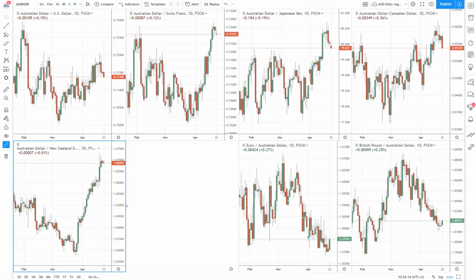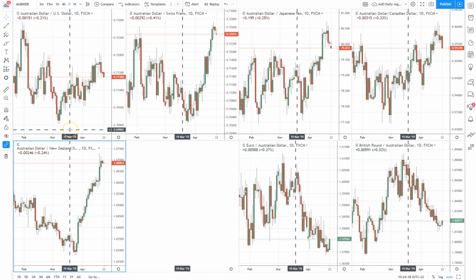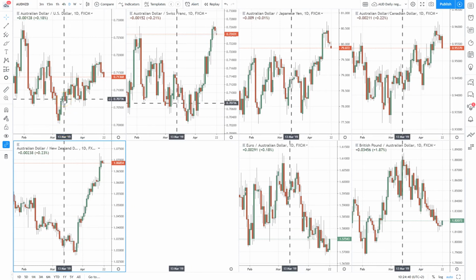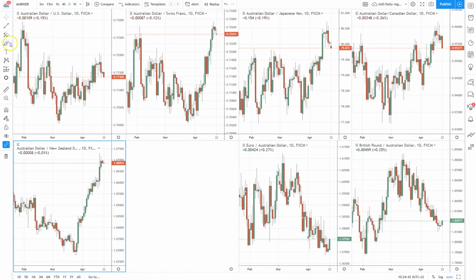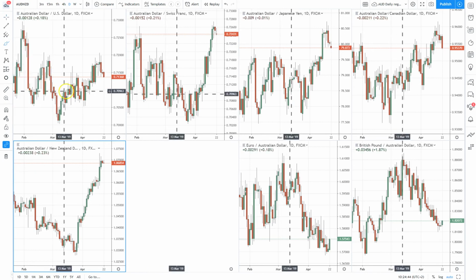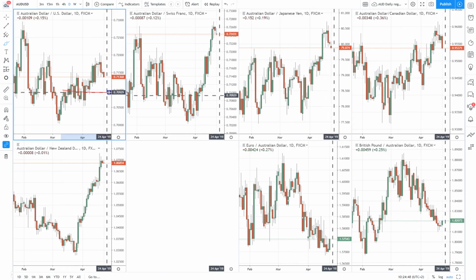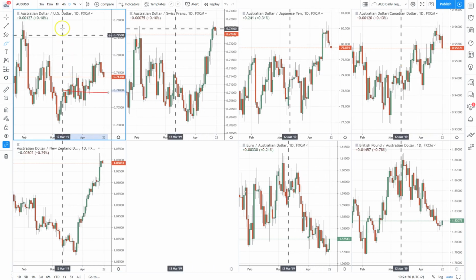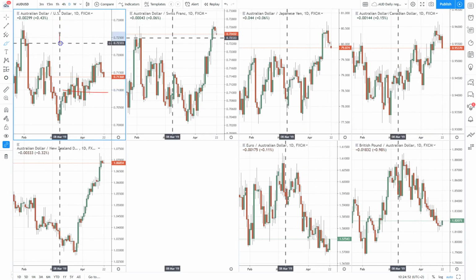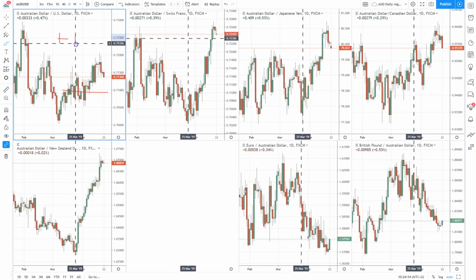So for this example, we're going to look at Australian dollar, the whole group. So let's take the same amount of data, or we'll start from the same date here. Select the brush. Let's say around 10 to 12th of March. So that would put Australian dollar USD at a +1 for Australian dollar.